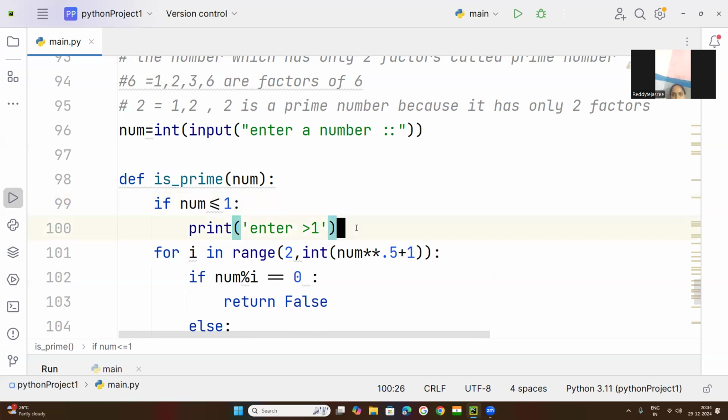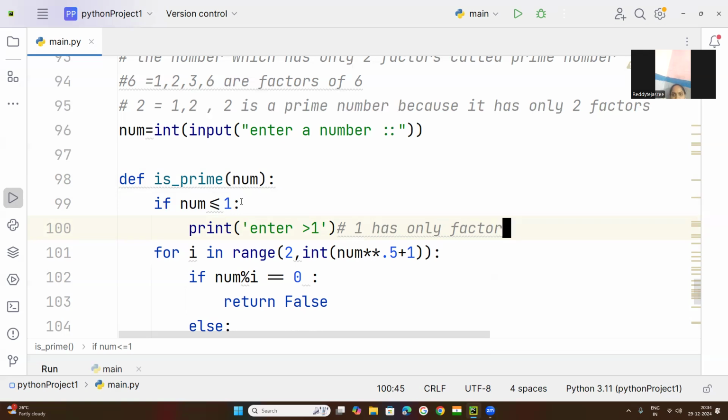We can comment here: 1 has only one factor. So enter greater than that moment.